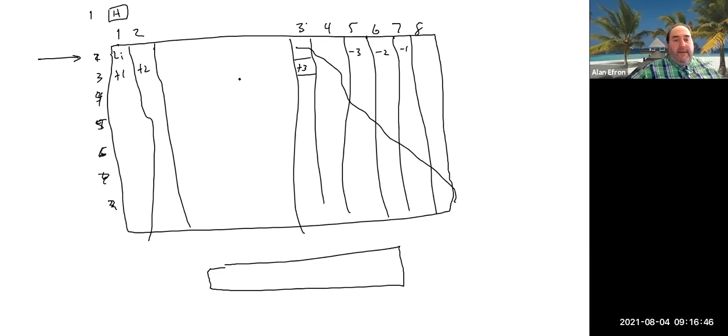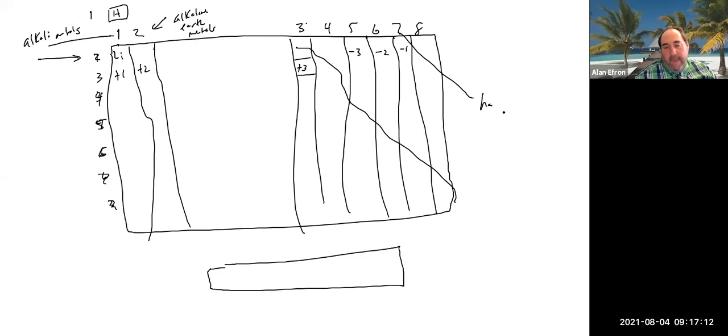Remember that some of these groups have special names. Group 1, again, starting with lithium, is our alkali metals. Group 2 is our alkaline earth metals. And remember that alkaline means basic, and that's where a lot of bases come from. Group 7 is our halogens. Group 8 is our noble gases.